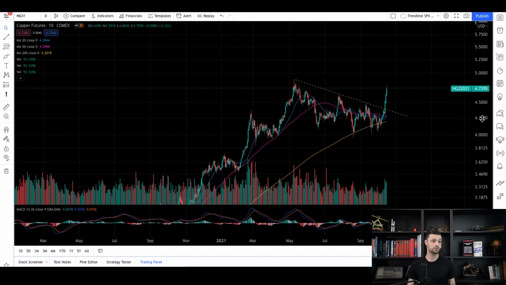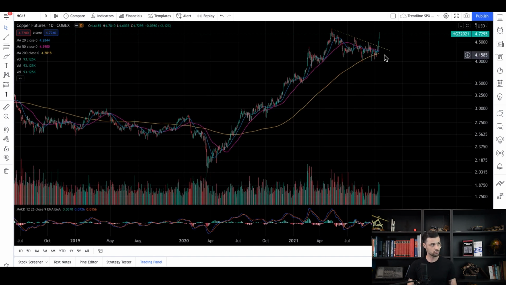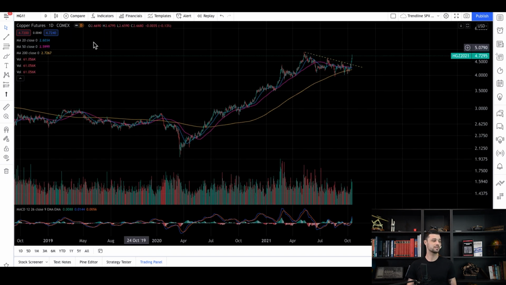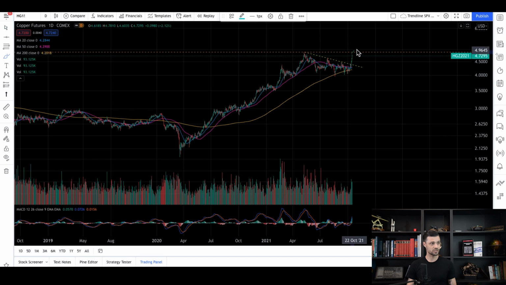So yeah, the copper is making a nice breakout. As you guys can see, it had support on the 200-day moving average, not very clean, but still. So what can we expect from this? We have a resistance at this level, all right? So let's see what's happening around this level, probably a small rejection. And then if we move higher, this breakout would be again something we're going to look at to know if the global market is going to push higher. And if we have this signal probably before the move up on the SPY, we're going to just try to anticipate by buying the dip on some stocks, maybe.